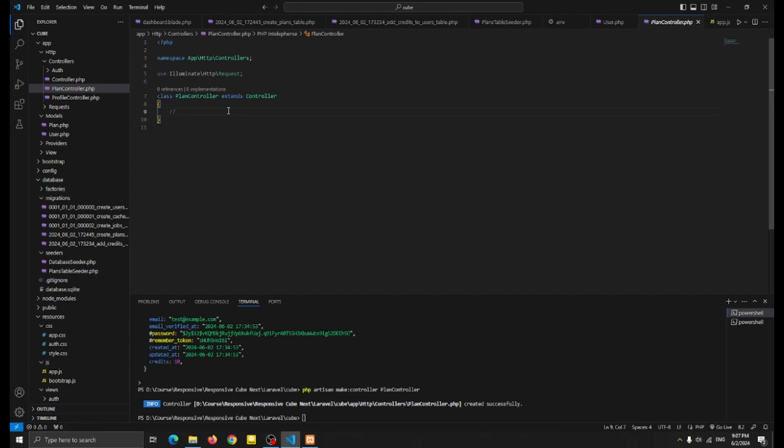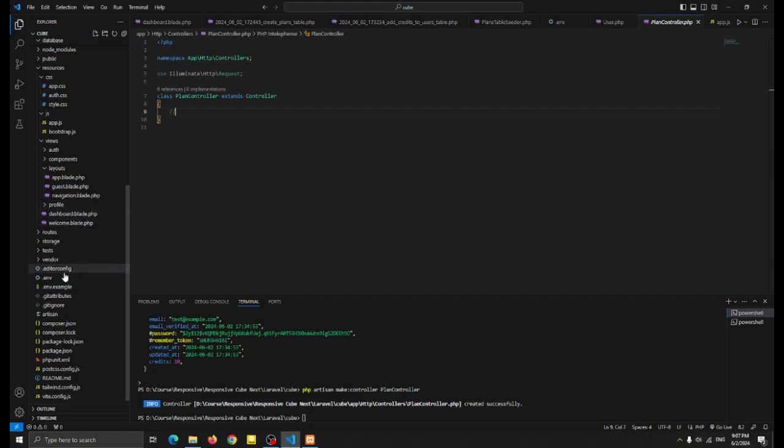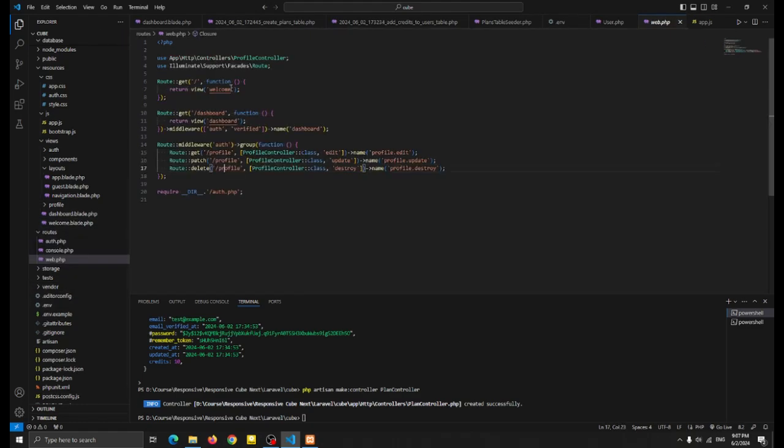But first, let me add the route. So we need the route for this. Let me go to routes. This is our welcome, and no need for this. You can change it from the previous video that we have a template for. Okay, for this route, I'm just going to add it here because I want to have an auth middleware. And by the way, middleware means that if the user is not logged in to the account, they cannot see this URL or the profile and other things you need. So I need to add it here because I want to have the auth middleware, and I'm just going to add this route.